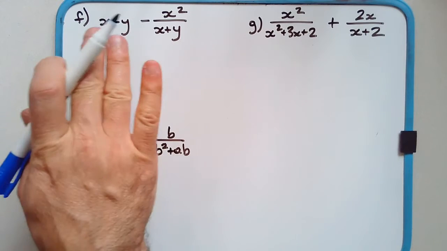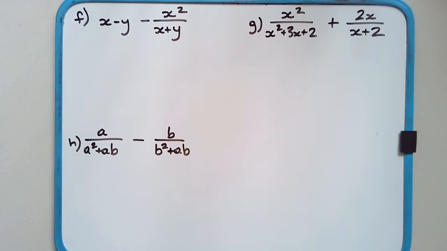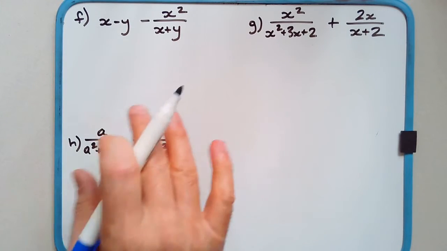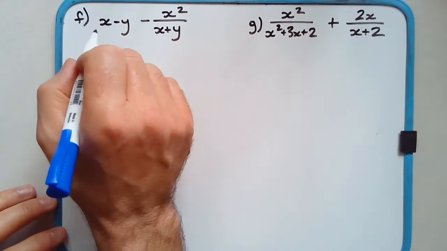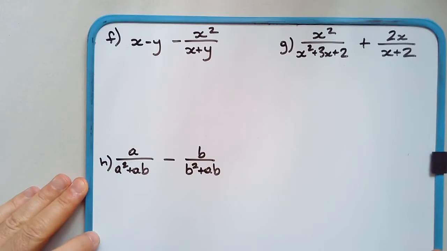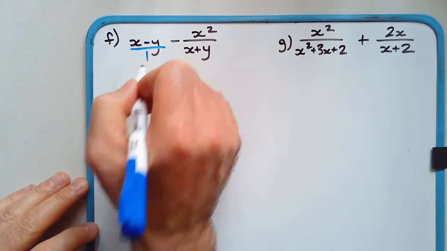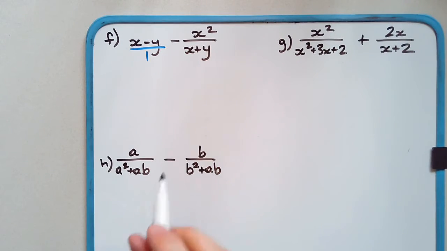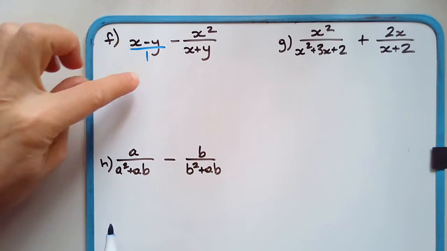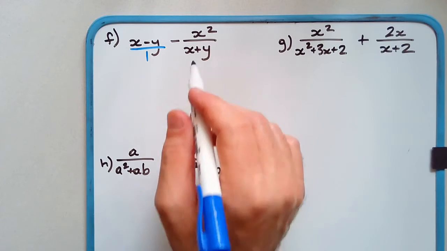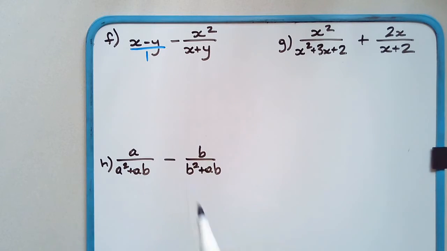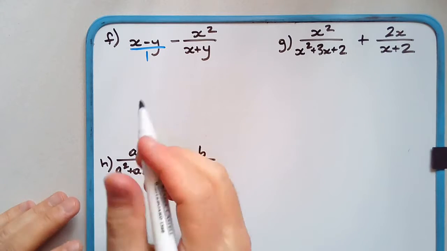Looks like we got what appears to be sort of whole numbers minus a fraction. Okay, so in fact, what we could do is treat x minus y as a fraction, maybe over 1. And then we need a common denominator of sorts. So if I multiply this first fraction by x plus y over x plus y, I should then get a common denominator. Then I can just add and subtract the numerators, after we get our common denominator. So why don't we do that?